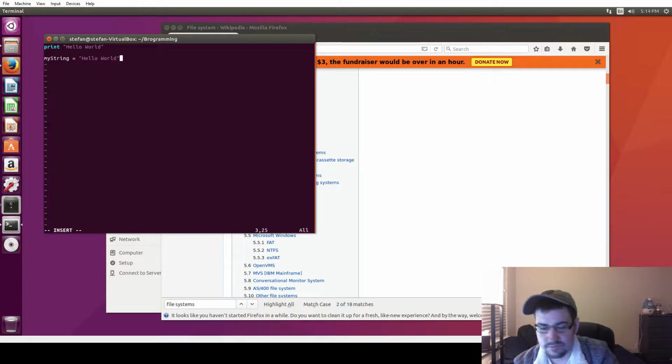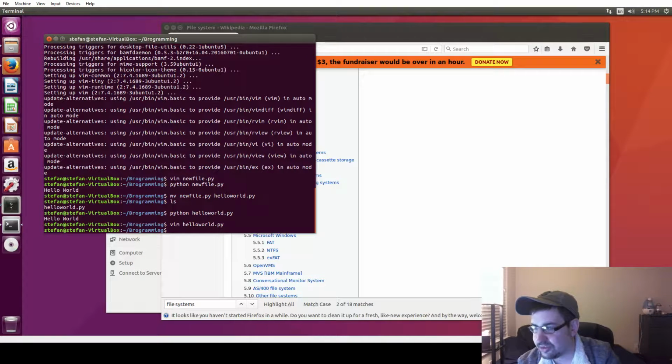You know, this is good. Then we want to print, kind of like we did last time, but instead of printing the actual thing, we're going to print my string. My string is just like an assignment of memory that has a character array in it, and everything is good there. So we print my string. We'll save that. Hit escape first. Write it out. Run it.